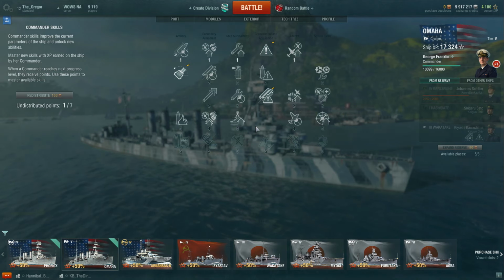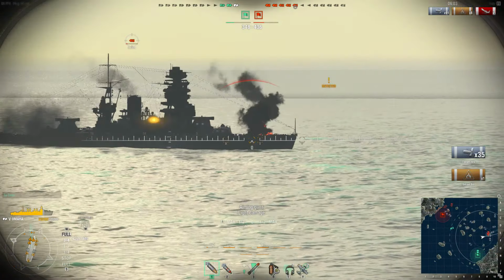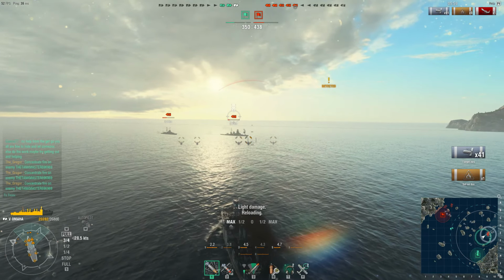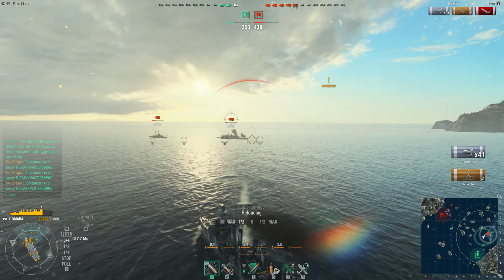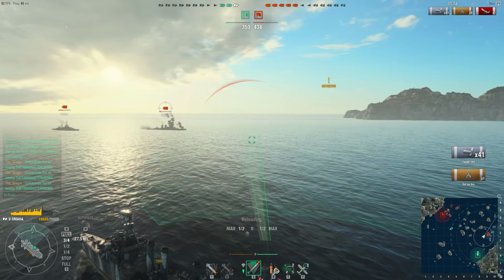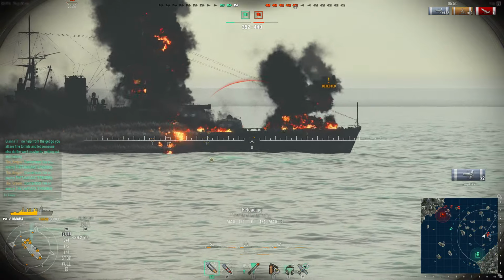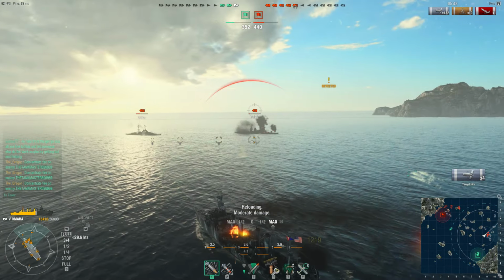In conclusion, the Phoenix and the Omaha are 2 ships that in my opinion aren't particularly bad ships. If anything, I think they're just used incorrectly. It's not an apex predator like the Furutaka, and it's not supposed to be. It occupies an interesting niche as a destroyer hunter and escort ship for friendly capitals, and it fills that niche particularly well, so take advantage of it.